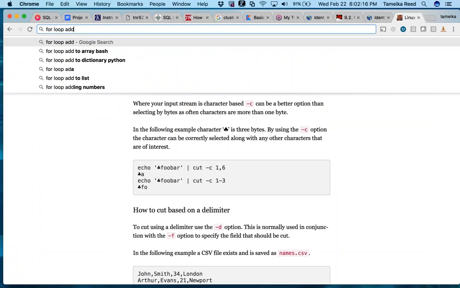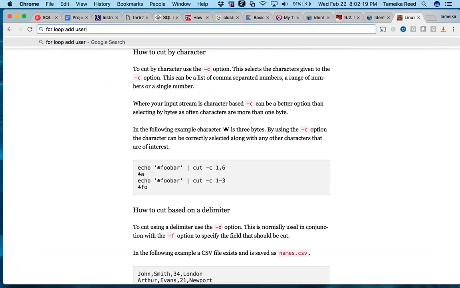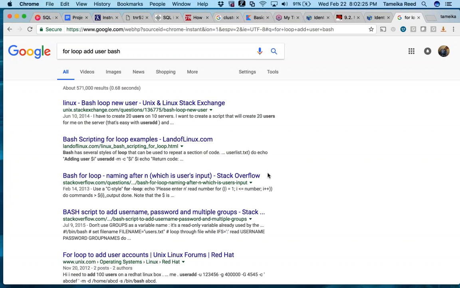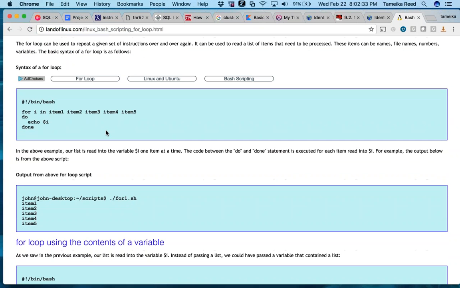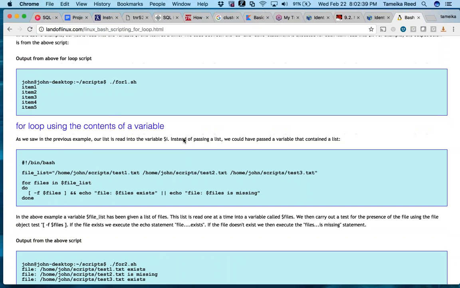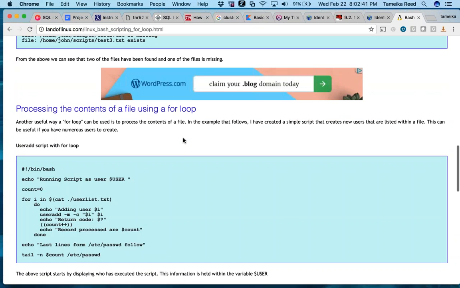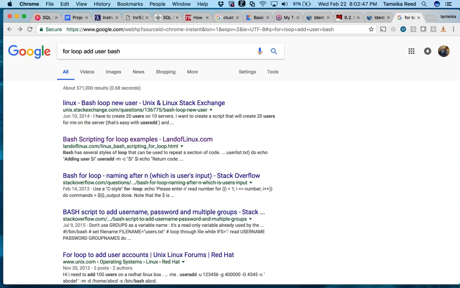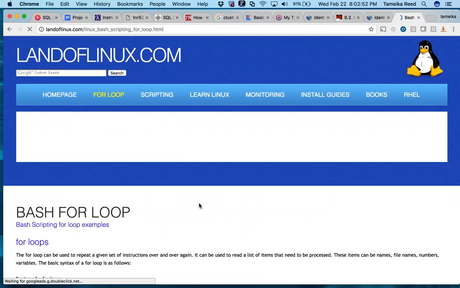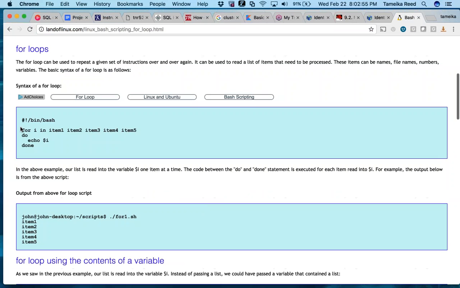For loop add users bash, so you guys can follow along. So that's one way. As you can see, for i in, you can go all the way out, or you can read a file. In our case, we don't have any users in there, but we can cheat and do this.